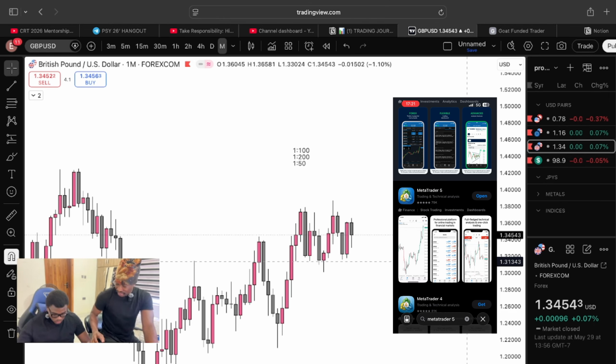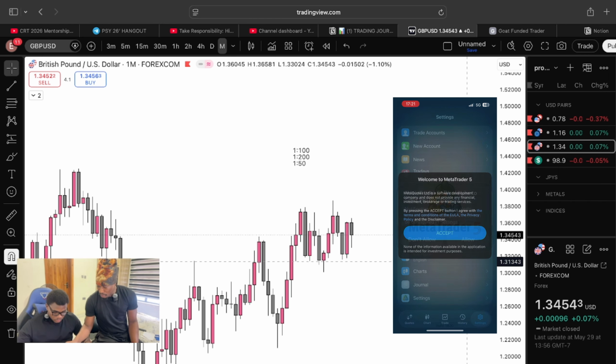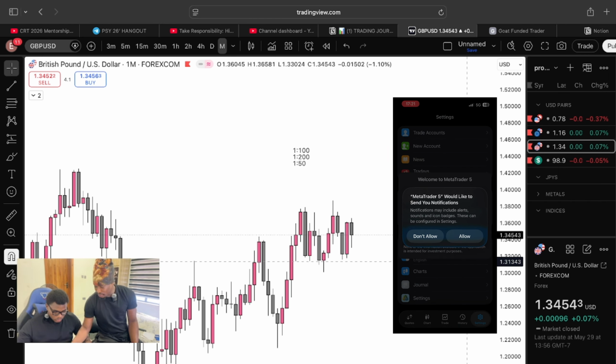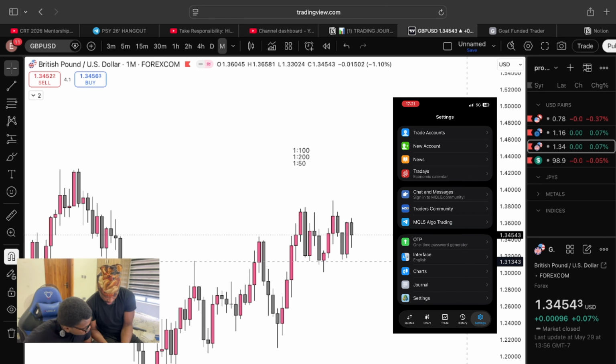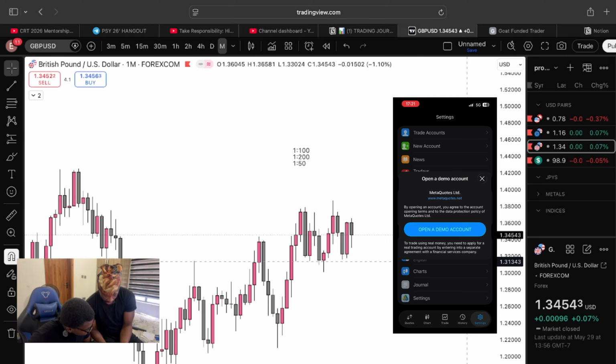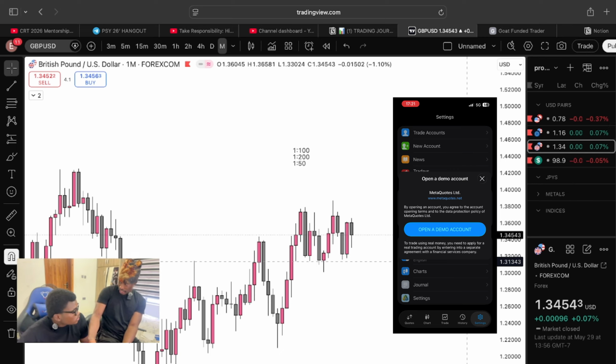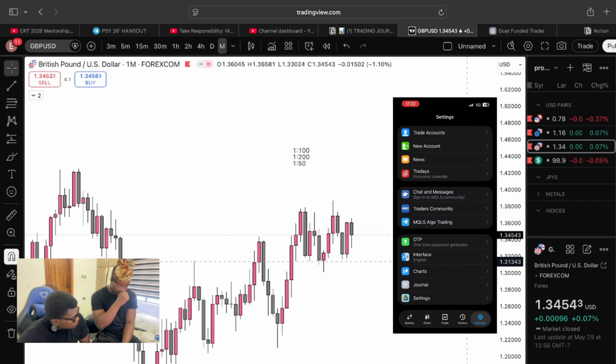Okay. Let's actually open the forex with Trader 5. So first thing you see is this, accept. Trader 5 gives you a demo account. What's a demo account? A demo account is like a practice account. Just an account you can flex. Do you get? Account you can flex and trade the market. You can actually have like a $100,000 account, whatever, just to practice in the forex market, but it's not real money, of course. Do you get?